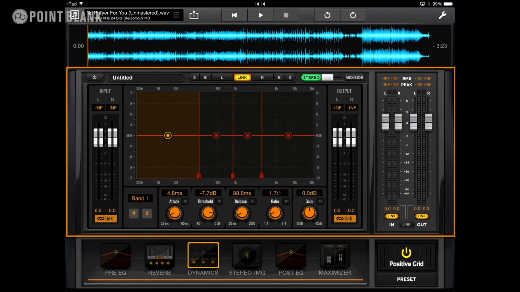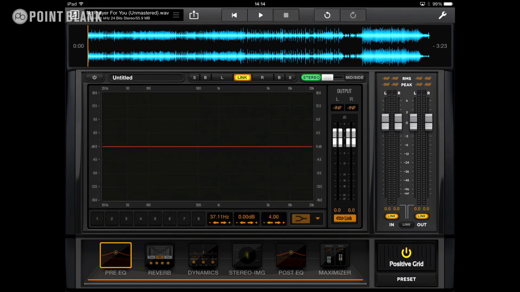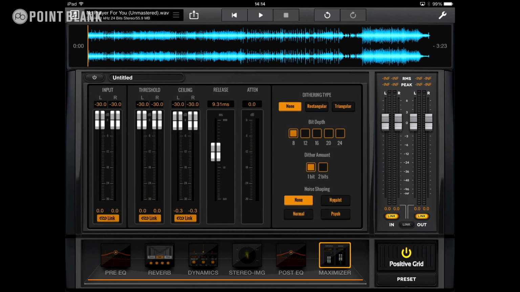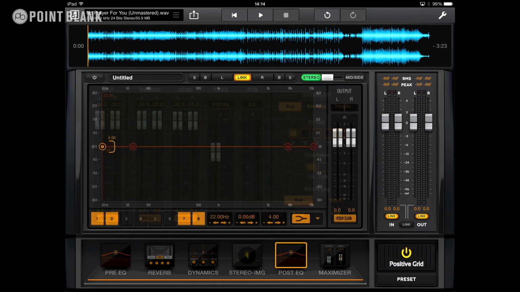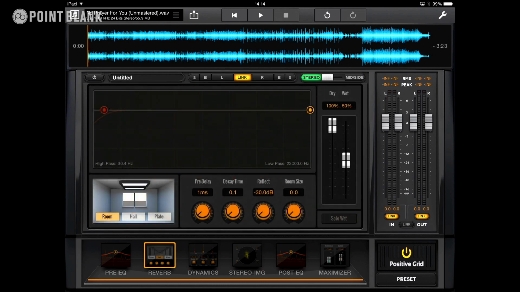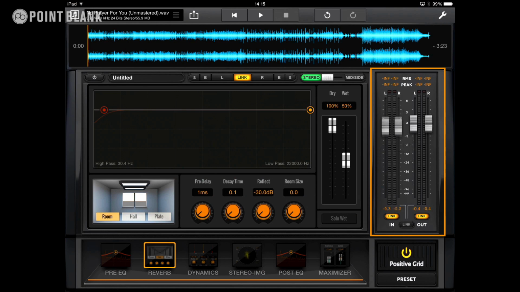And as we move down through the interface, we've got our second section, our center section here. As you can see, this is where most of the information in Final Touch is displayed. Depending on which module you've got loaded, so if I just go through the different effects modules here, you'll see that this information changes drastically. But this center section always shows you that information about the currently selected device or module. To the right of this, we've got our metering, and this stays static regardless of what you've got selected. We've got an input and an output section, and this allows you to change the level, and also it'll give you great feedback on the level on the metering.